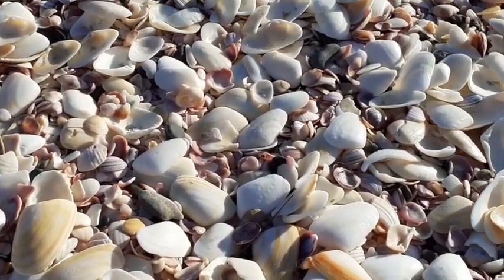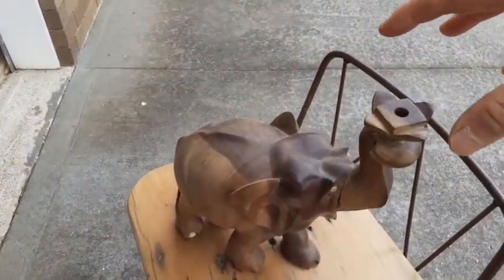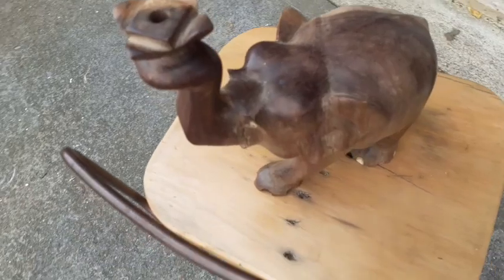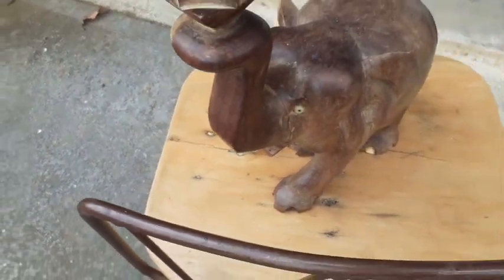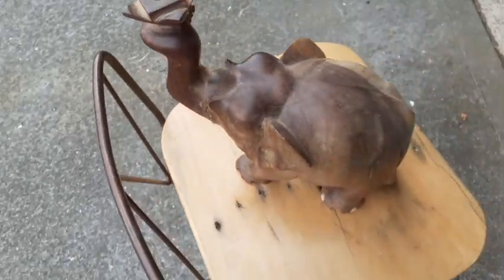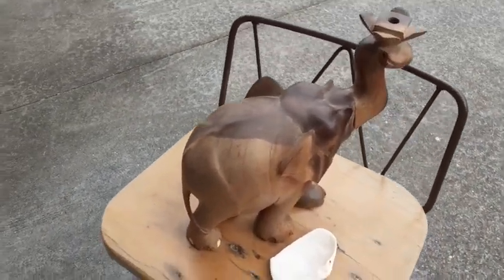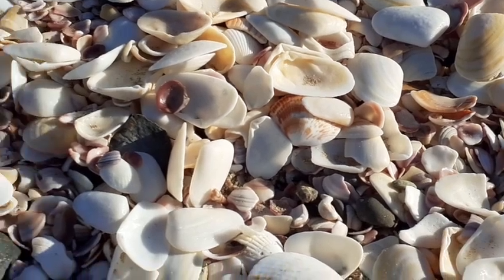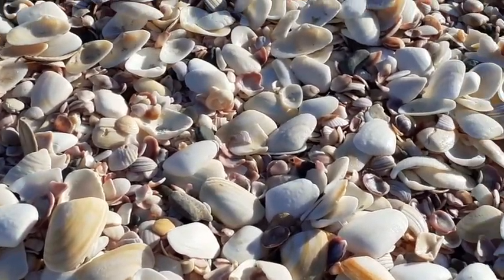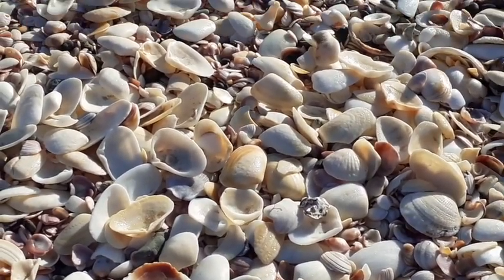I've got another project — it's a lamp base, I think it's teak, it's an elephant with a raised trunk, and the trunk is where the bulb comes out of the top. It did have tusks and toenails, and I think they were made of bone — I'm pretty sure they weren't ivory — but anyway they're missing. It was suggested that I could make new toenails and tusks out of shells.